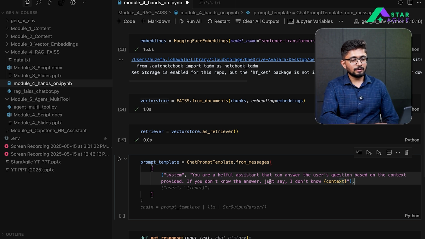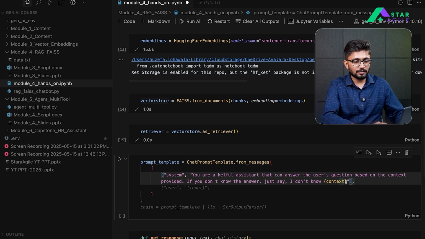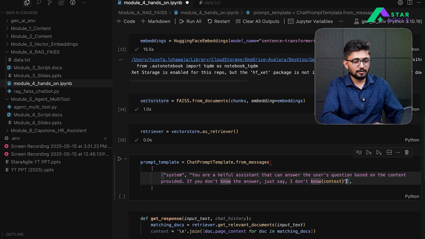Okay. So in this particular case, the first thing that we have done is initiate a system prompt. This system prompt will basically say that the assistant is going to answer the user's question by only looking at the context provided. And if the model does not know the answer, then it will just reply saying that I do not know. All right. And let's also define the context in another line.